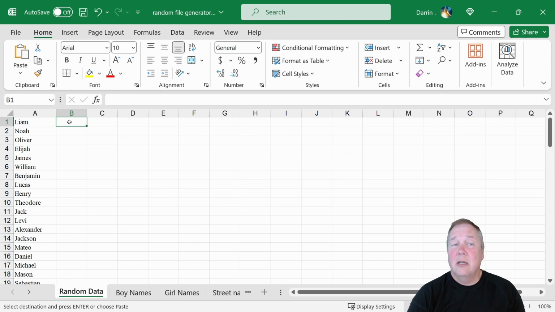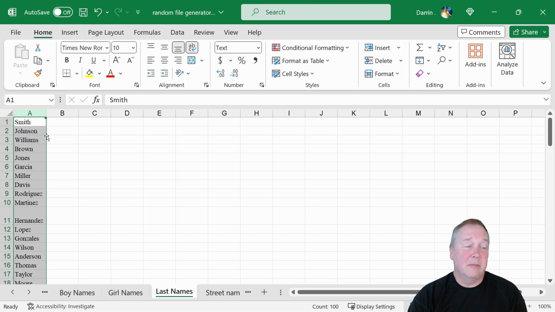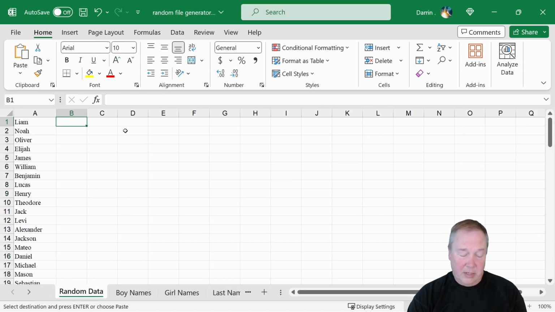Now I need last names. Well, you just go out to Google and you say, what are the 100 most common last names in the country? And remember, this is local. If you're doing this in the US, and this data is all US data, if you're doing this in France, these names are going to be different. So just use your local data. You get it the same way. So now I'm ready for last names. So I just asked Google, what are the 100 most popular last names in the US? And it gave me this. And if we look down this list, Smith, Johnson, Williams, Brown, no surprise there. So we'll just copy that list over. And we're going to make another column here.